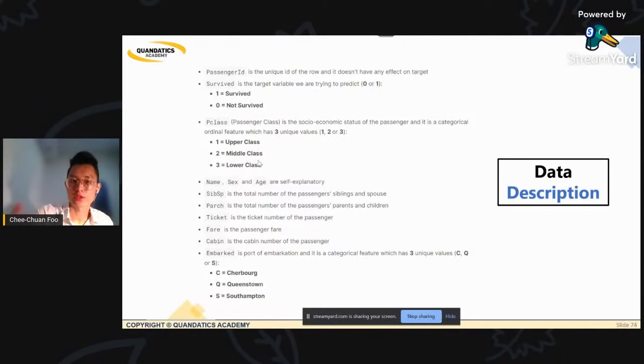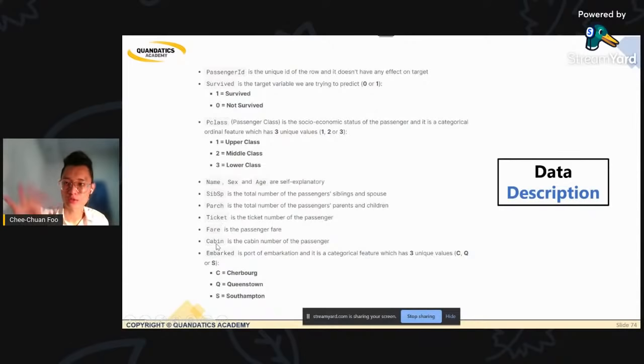Name, sex, age, self-explanatory. SibSp: Sib means siblings, Sp means spouse, the numbers of siblings and spouse. Parch, parents and children. Ticket is a sequence of ticket number. Fare is the price of the ticket.